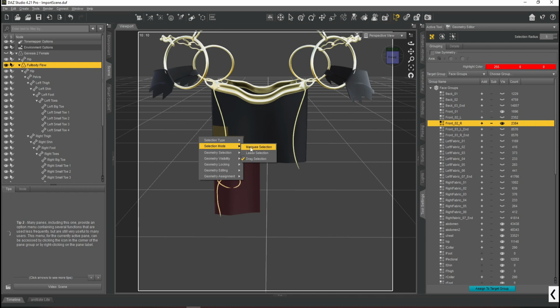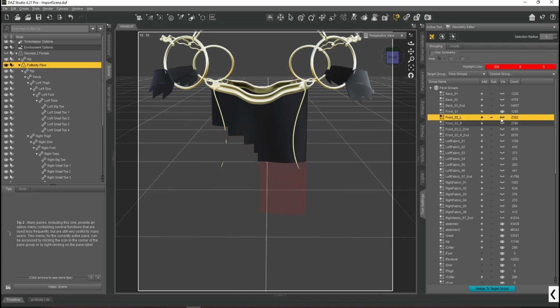And now we're going back to marquee selection because we can. Assign selected faces to group. Okay, this looks good. Let's make this one visible.